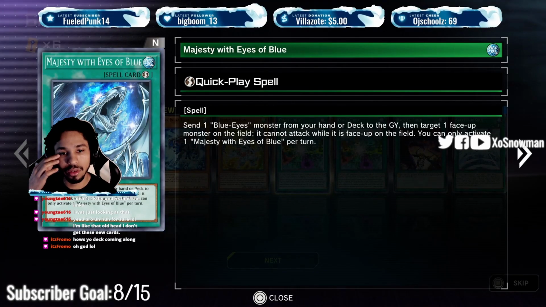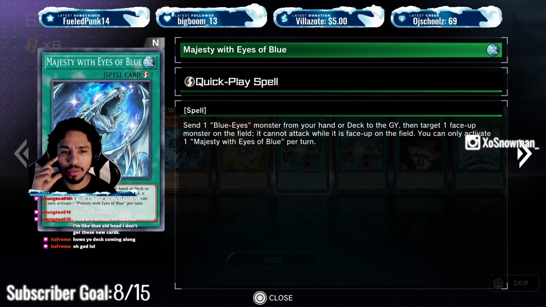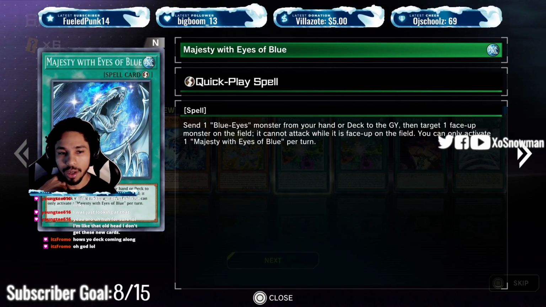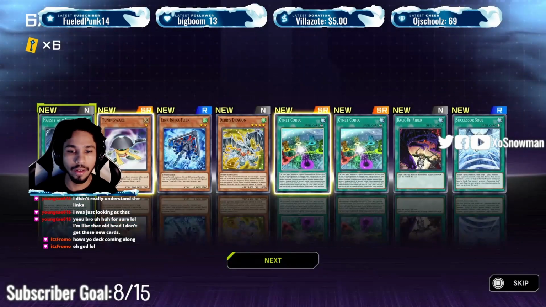Target one face up monster on the field. It cannot attack. What? Send one monster from my hand, then target one face up monster on the field. It cannot attack while it is face up on the field. Oh, I see what it's saying.